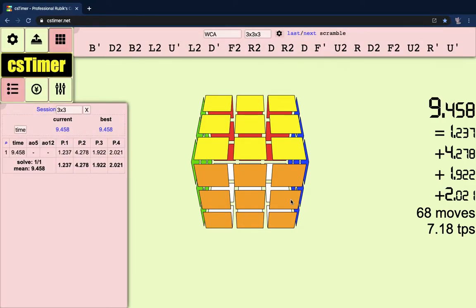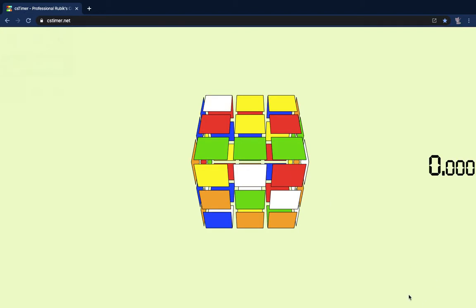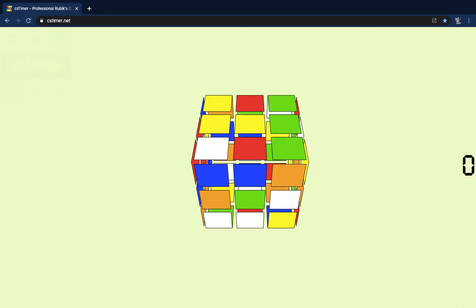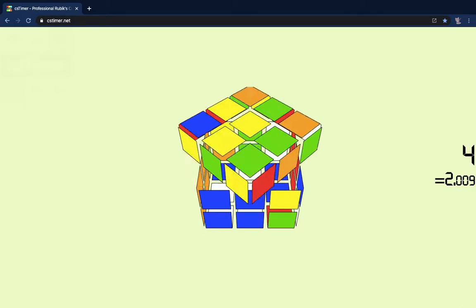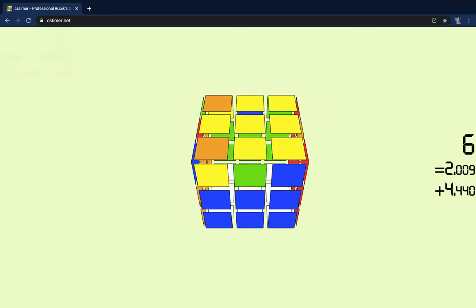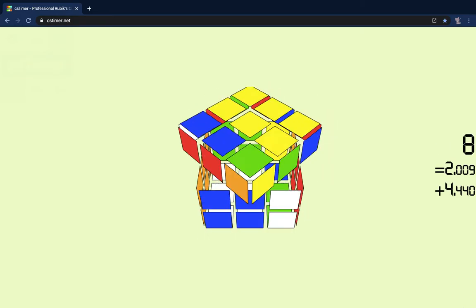what the VRC base speed TPS option is, is how fast does each move look on your screen, animation-wise. So when I do some moves, if the VRC speed is set at the default, which is 10, then it'll look pretty fluid when you're doing moves, like this.